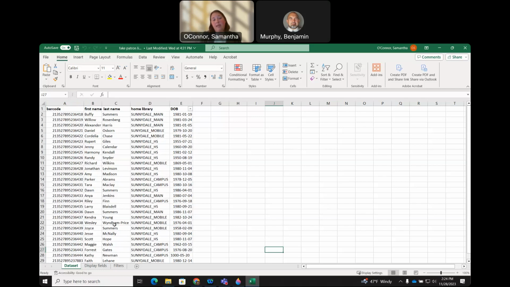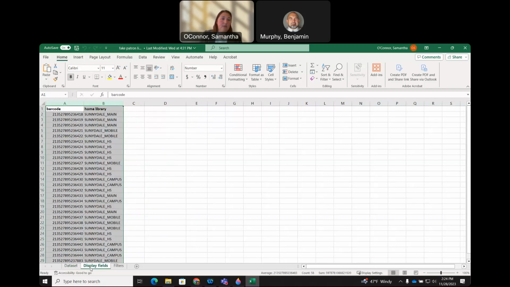That's what we call these in the reporter. They basically refer to the different columns or the different categories of data points. So let's say that I only want to see the barcode and the home library of my patrons. I would select those 2 display fields. And then if I were to run that report with no filters, I would get the full data set, but only those 2 columns showing up.